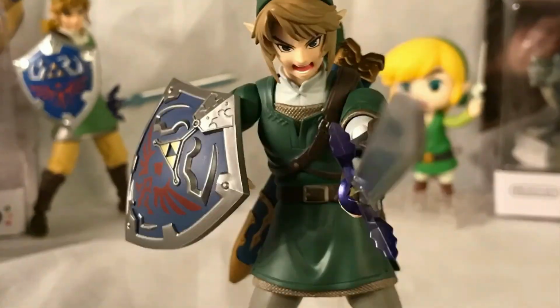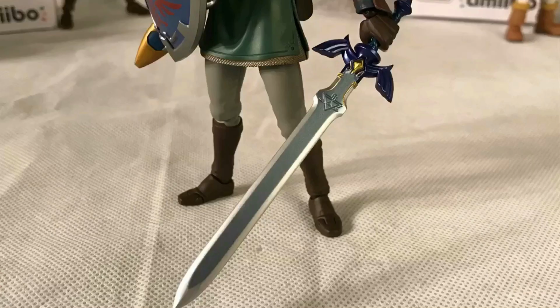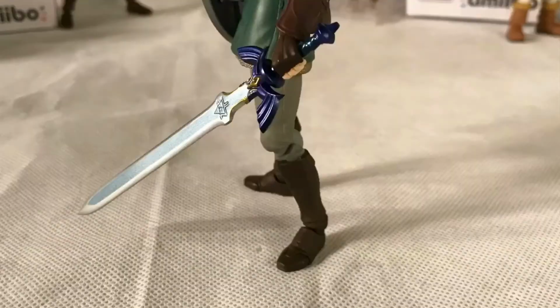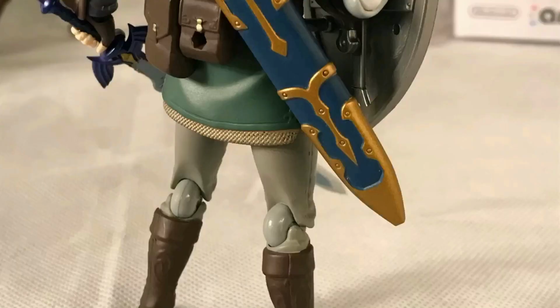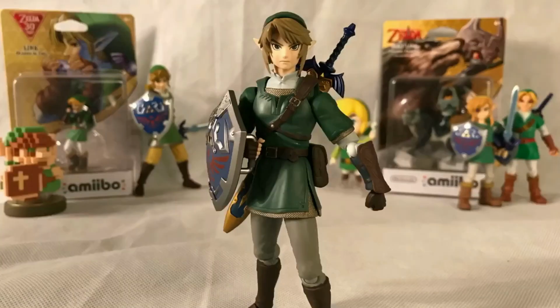Let's take a look at that Master Sword. Oh yeah. As with the Hylian Shield, this is no slouch either. The Master Sword looks perfect. I'm in love with this thing as well. Good job. It does come with a scabbard as well. Great paint applications and good sculpting throughout. I really like it, and it fits quite nicely.